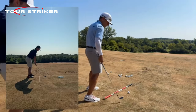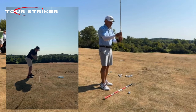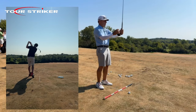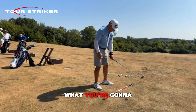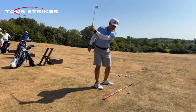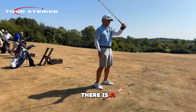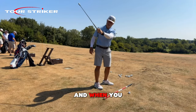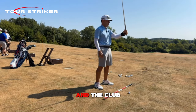So my point being — when you grip it, there's my left arm up on top of my body. What you're going to learn how to do is go... See how there's a mild flexing? And when you flex, guess what happens? The club uncocks a little bit — the club is uncocked.